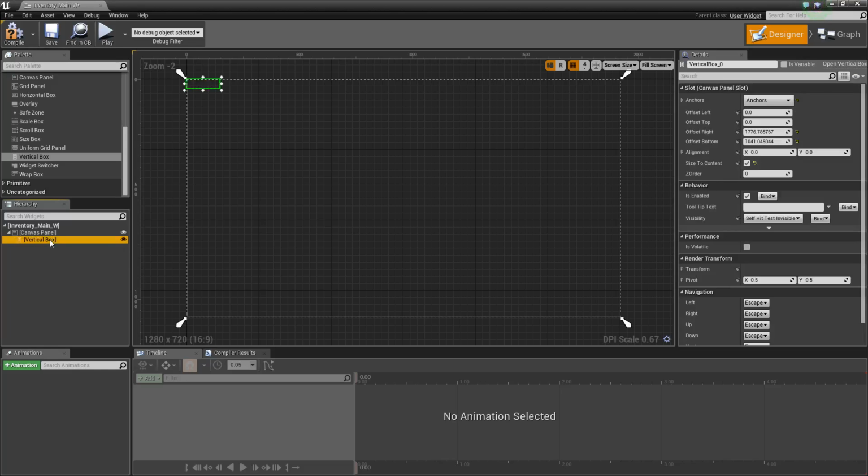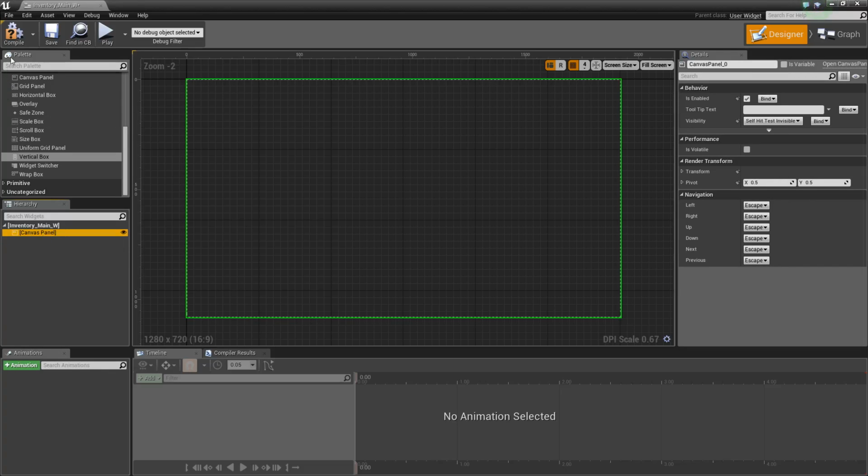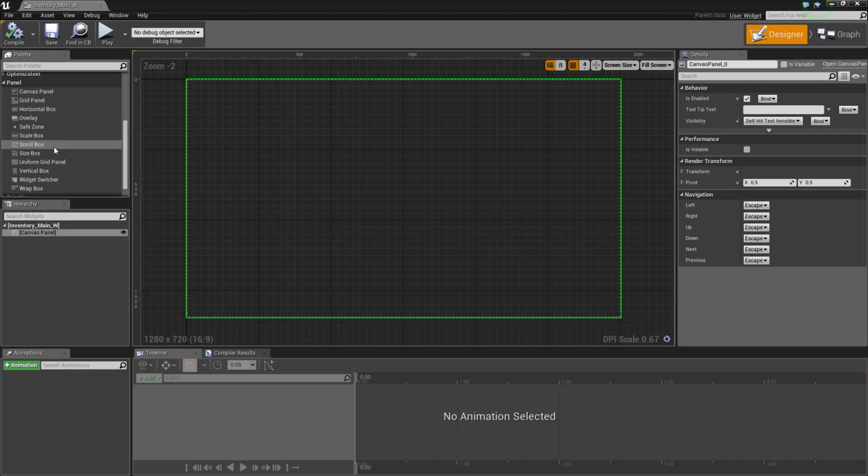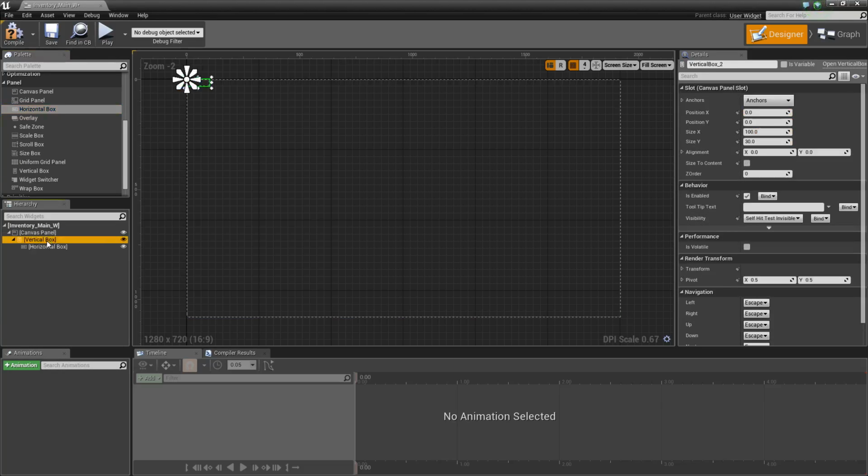Alright, let's start over here. I don't really want to do it that way. Just trying to think of the vertical box, the box inside the vertical box.